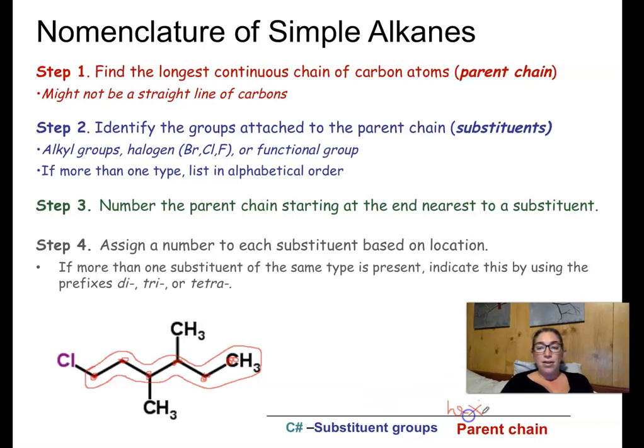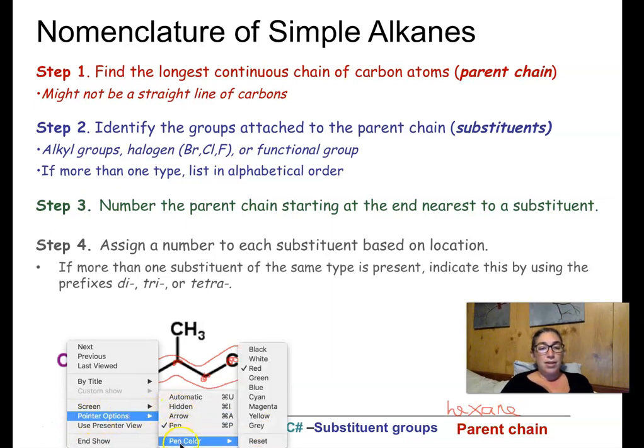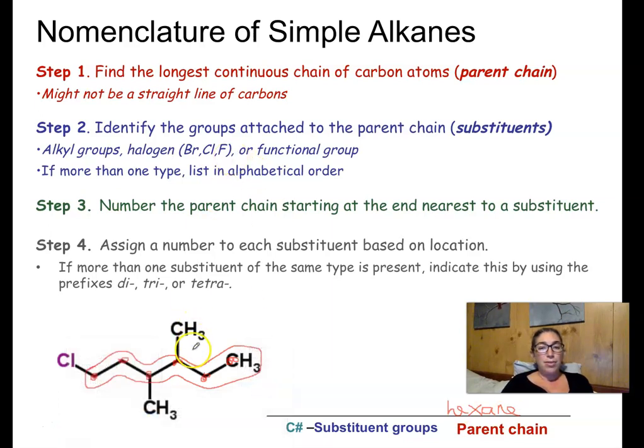So I'm going to start. The first thing I do is write the name of the parent chain at the end of the name. Then I'm going to identify substituents. I like to do that color-coded in blue. So I've got CH3, a CH3, and a chlorine. All right, so the chlorine, we call that chloro. It's the name of that substituent, chloro. And each of these will be methyl groups. So we have 2 of those.